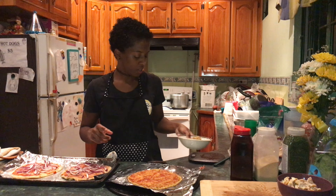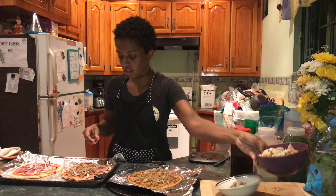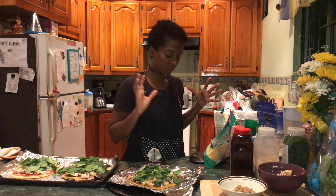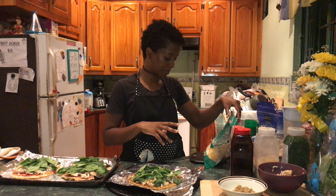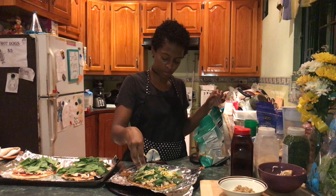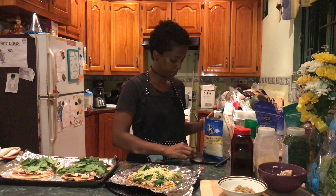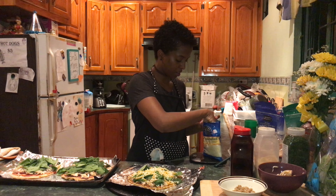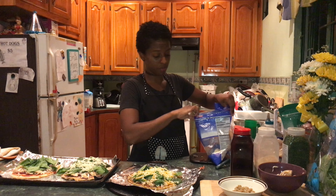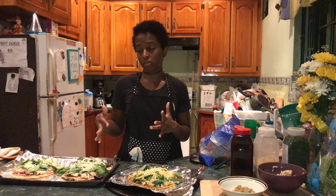Now we're going to put meat. We have some already cooked ground turkey. Layer the top of each one with spinach and weigh out everything. This is a Mexican black salad cheese — I'm just going to put that on. On the cauliflower pizza I'm putting two servings of cheese. The oat one is going to get one serving of cheese, and a low fat mozzarella cheese is going to go onto the flatbread. I'm going to put all three in the oven at the same time — it's going to bake for about seven to eight more minutes.